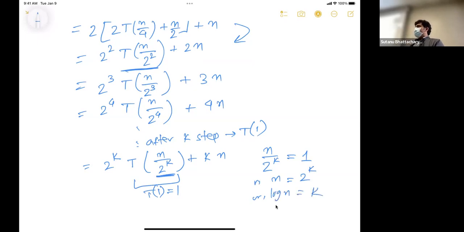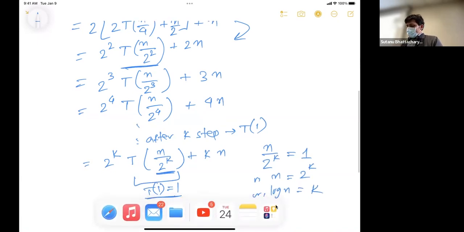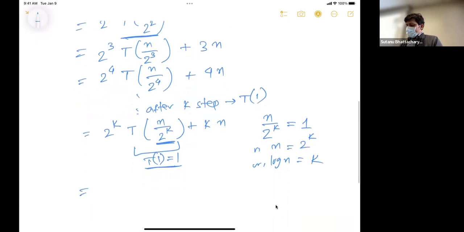So the value of k is log n. That means after log n steps, you will reach the base case, that is T(1). Clear so far? So just put the value of k in this equation. 2 to the k means 2 to the log n, times T(1), plus n log n.